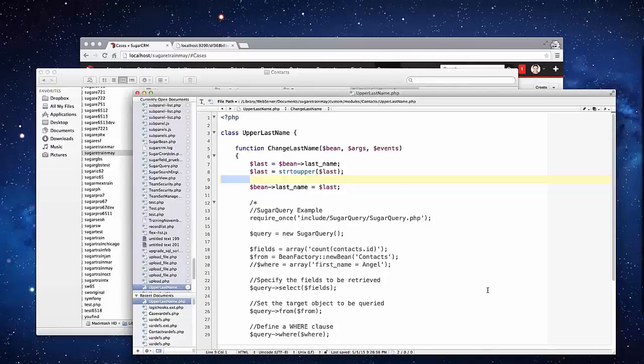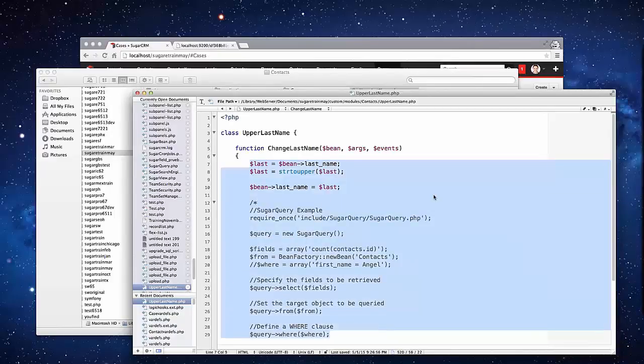So the user is going to click the save button, and if you have a lot of processes running here where it needs to validate a lot of data with external services and things of that nature, the user has to wait until all that completes before they get control back. So you've got to be careful about how you implement things of that nature. But just to let you know, it is possible to do that. I can put whatever logic I want in this block of code here. It doesn't really matter what I put in here. Like I said, I have complete control over that. The only limitation I have is my PHP environment.